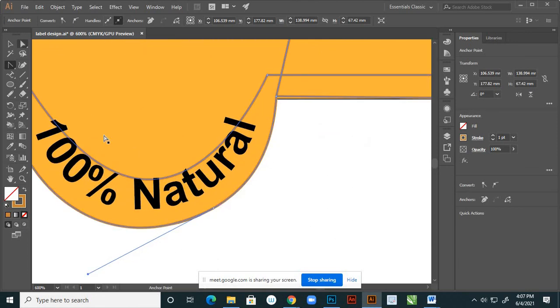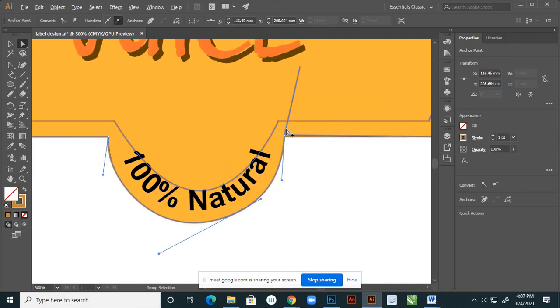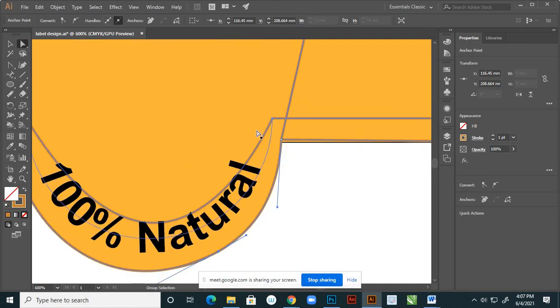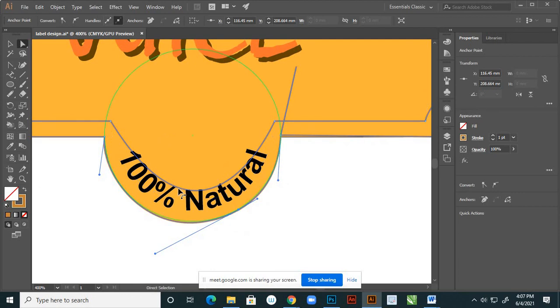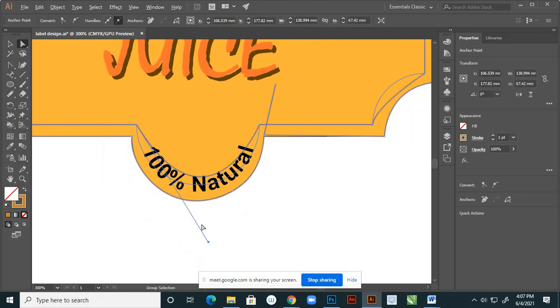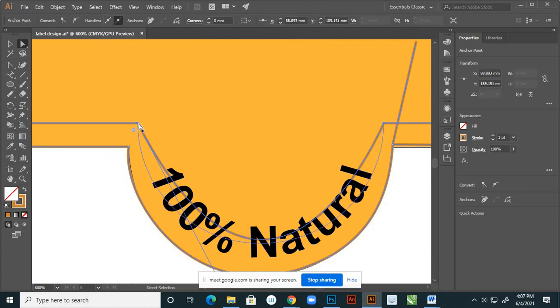Yeah, suppose if I select this one, what will happen? Yes, it is an important anchor point, should not delete that. And here, so now change these points, right? Yes, so you can add one more anchor point here, click here and drag that point here, right?